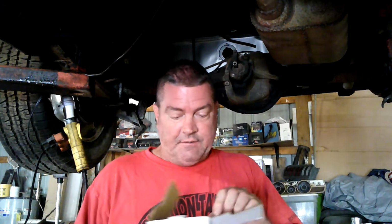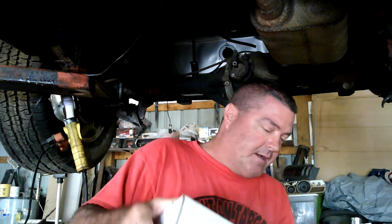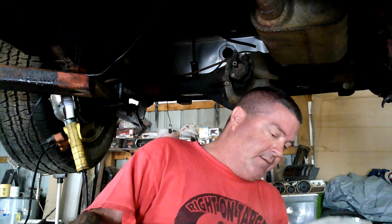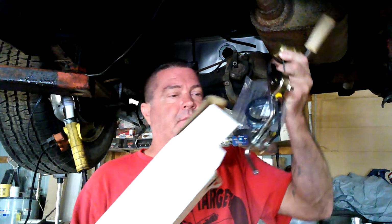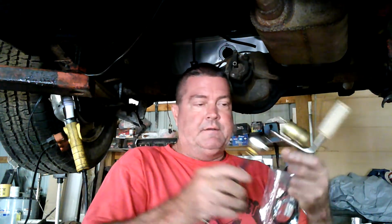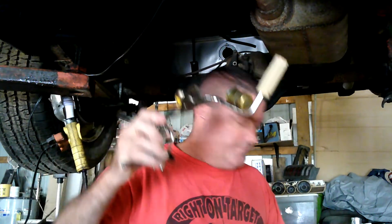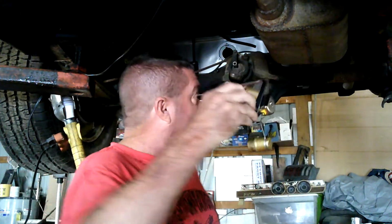This is a sending unit for the Mopar. Ooh, it's kind of pretty. It's got the fragile stuff up top, and so I don't want to grab a hold of it and mess it up. But there we go. Not much to it, is there? It's kind of just there. I guess it goes in kind of this way.